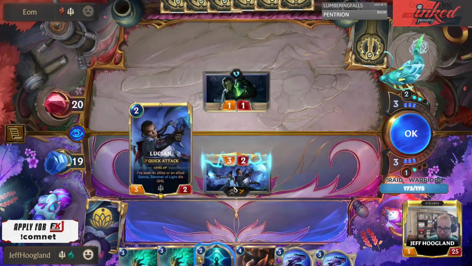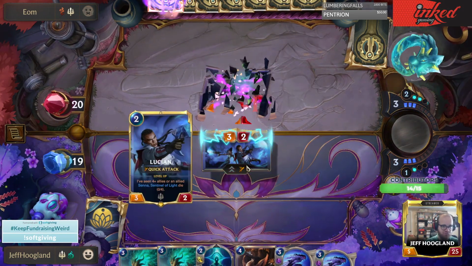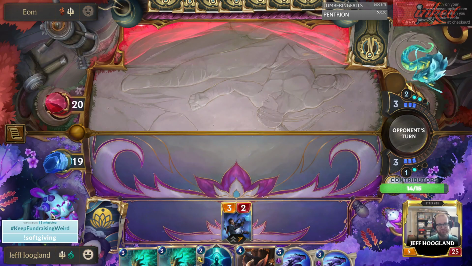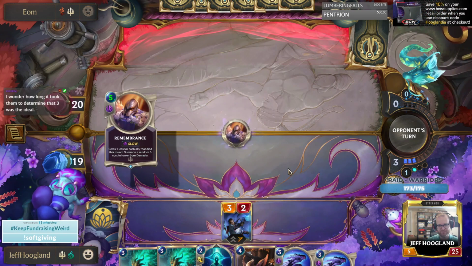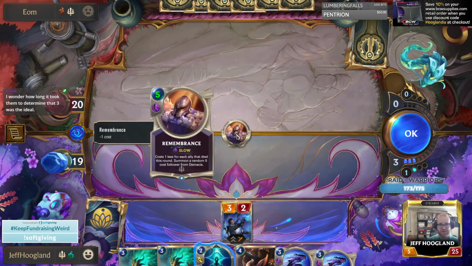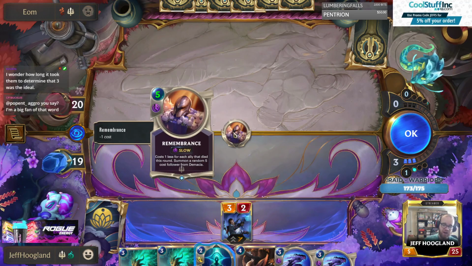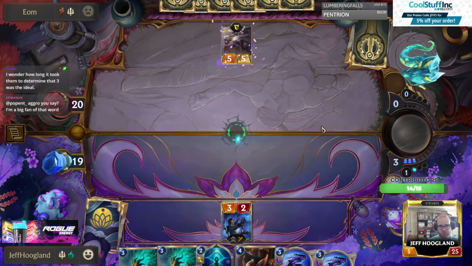My unit here has Quick Attack. So I declare attackers, they declare blockers. Quick Attack is similar to First Strike, but it doesn't work on defense. Remembrance, yep, so this gets cheaper, and this is a good example. It's only turn 3, but my opponent banked 2 spell mana, so they get to play Remembrance as a 5-drop spell here on the 3rd turn of the game.